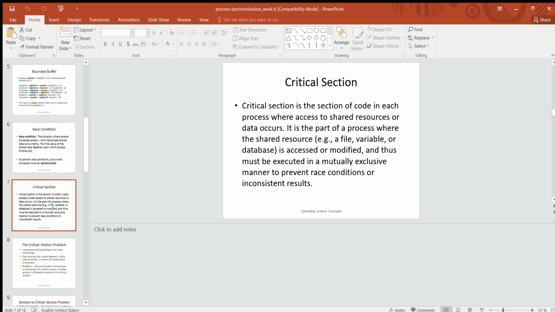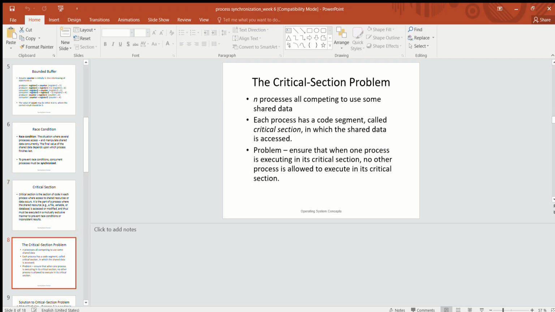Something like a file, variable, or database, is accessed or modified. And thus, it must be executed in a mutually exclusive manner to prevent race conditions or inconsistent results. When we say mutually exclusive, what we are trying to imply is that one has to execute before the other. That's what we mean.